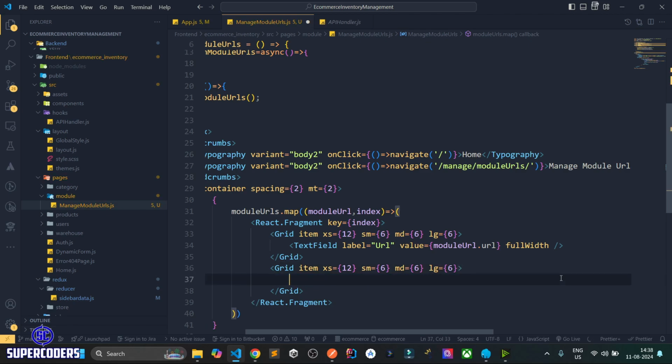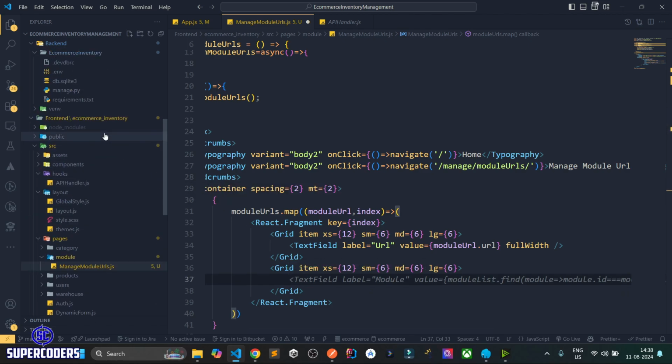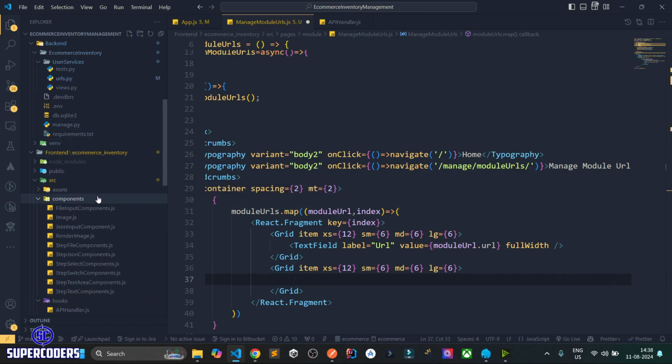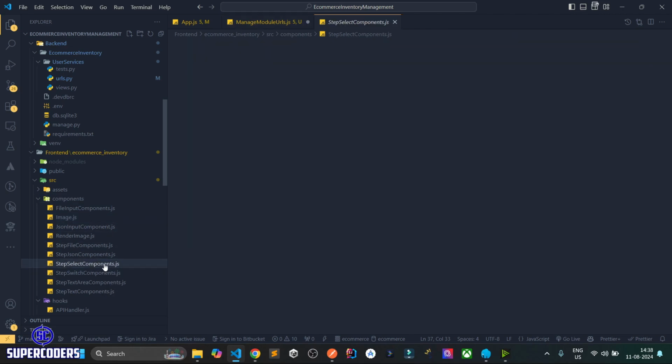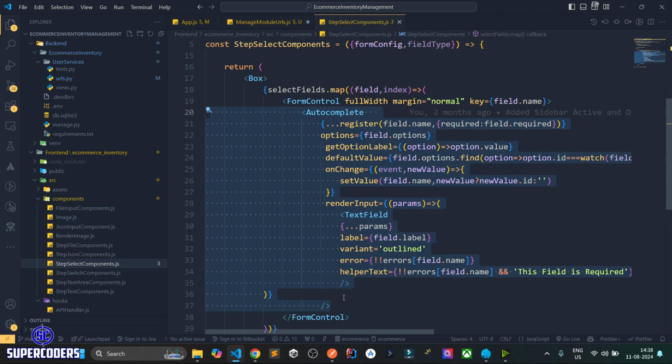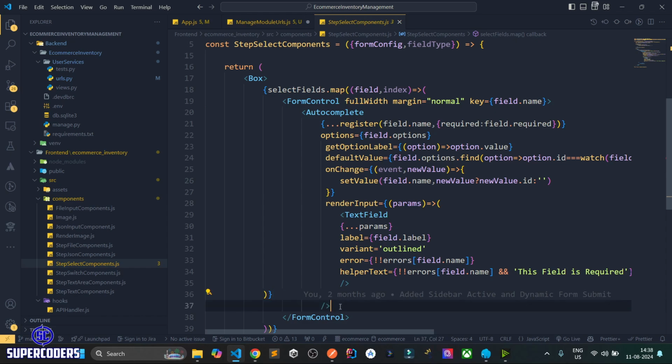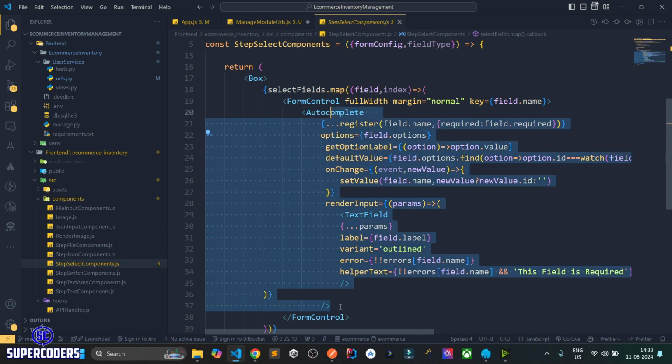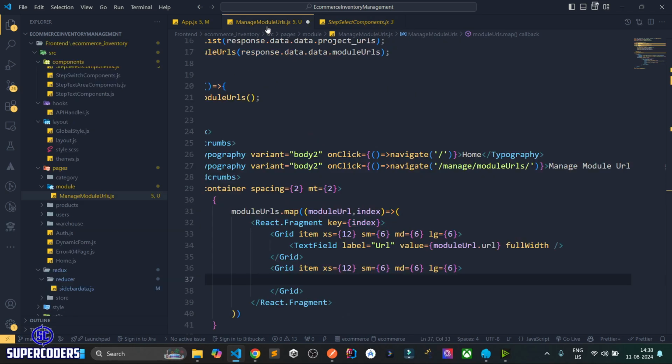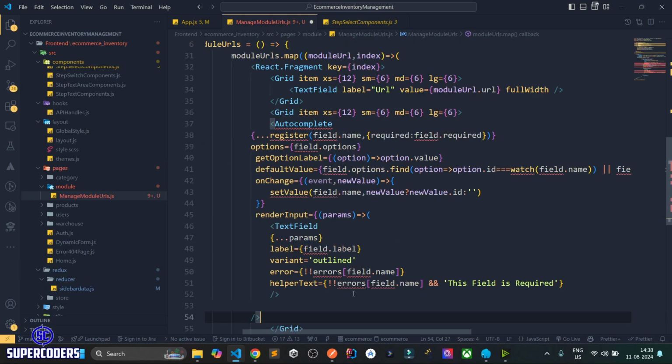Here we will use the autocomplete for listing all the URLs or modules. So copy this previous component, the select component. Copy this, paste it.